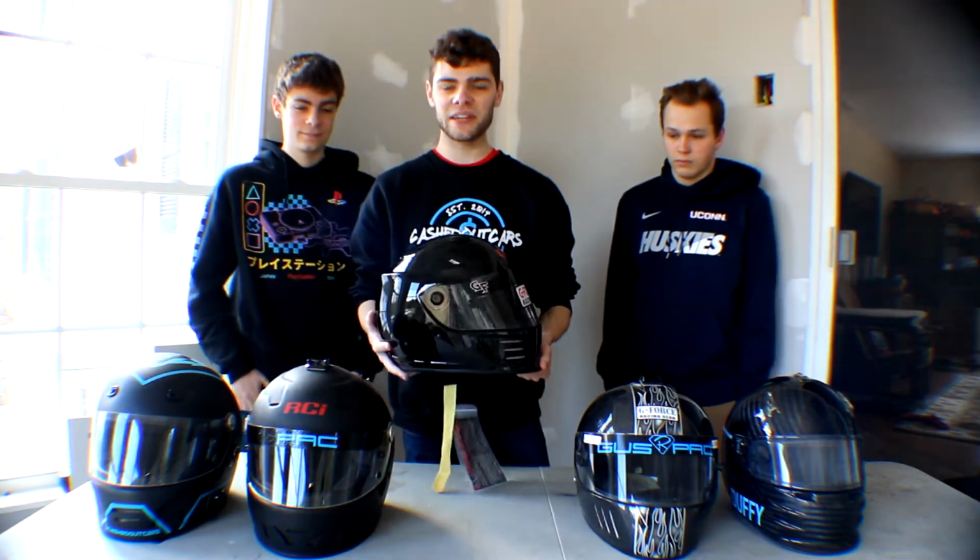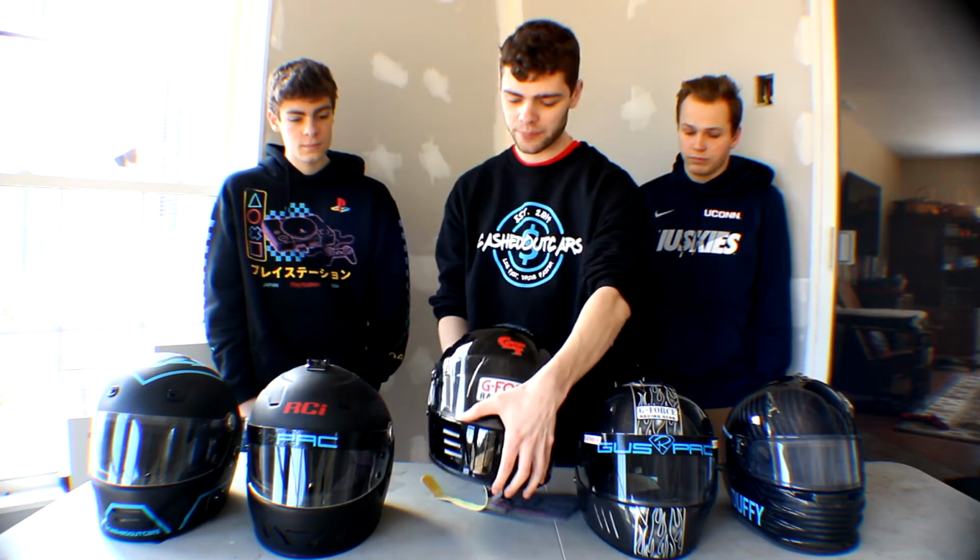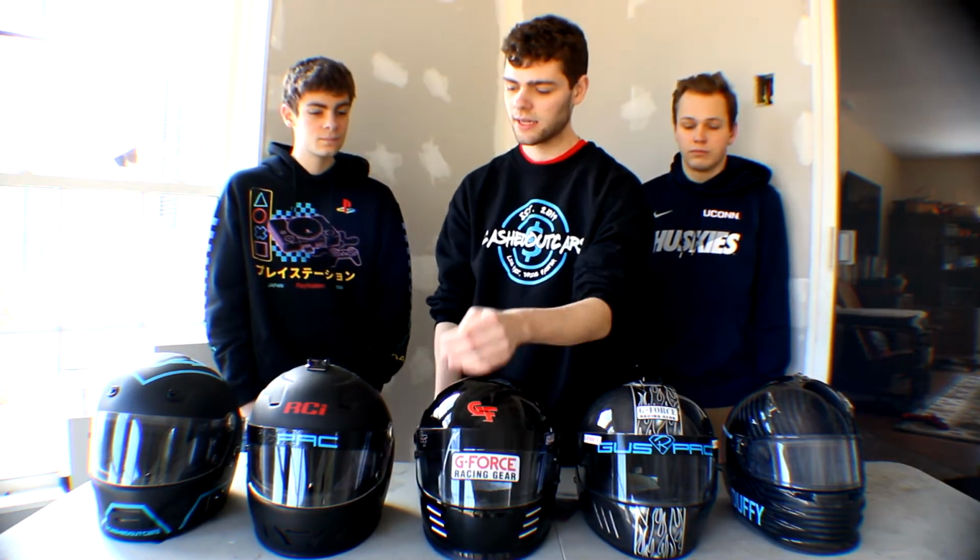This one right here, my new helmet that I'm trying to decide if I should keep or not, is a G-Force Revo. This helmet is a $300 helmet that I got on sale, shipped for $220. And then this over here is an old RCI helmet, and this is an old race equipped helmet that I painted up. And this is the helmet that I normally wear. This is the new helmet since that one is expired, and that's also a motorcycle rating, not an SA rating. So we're just gonna go over these and see how they feel and see what we think of them.